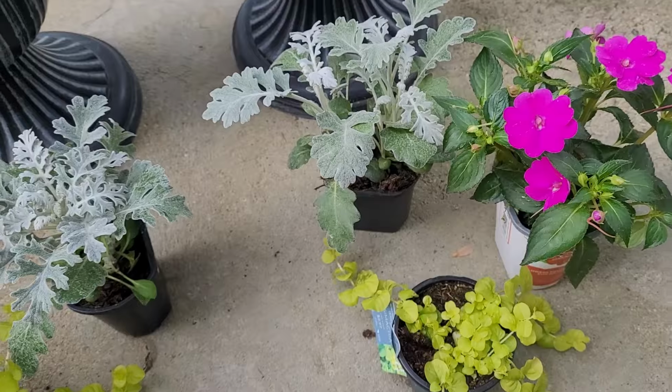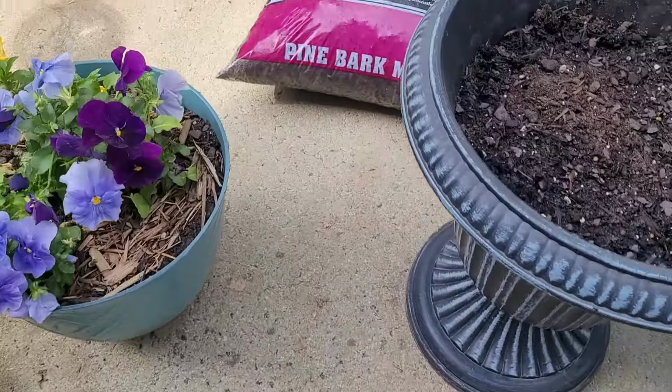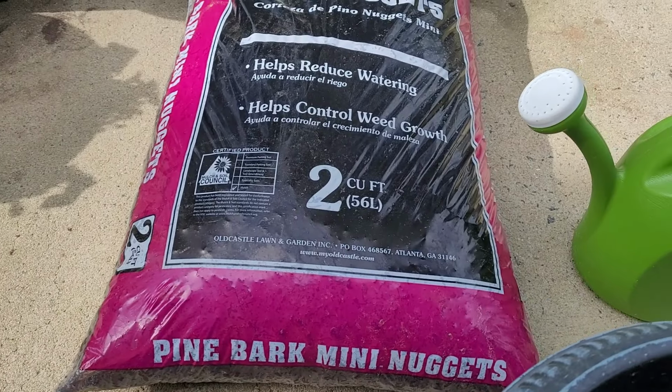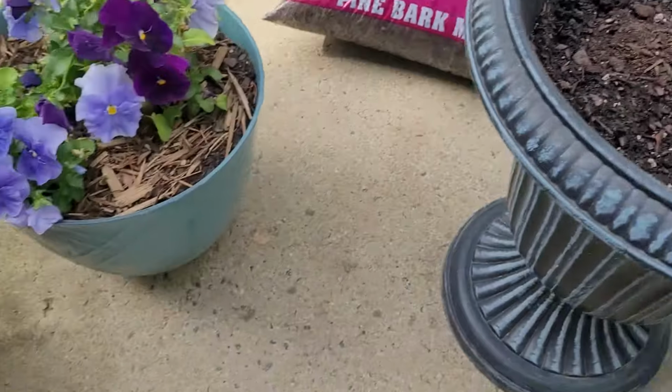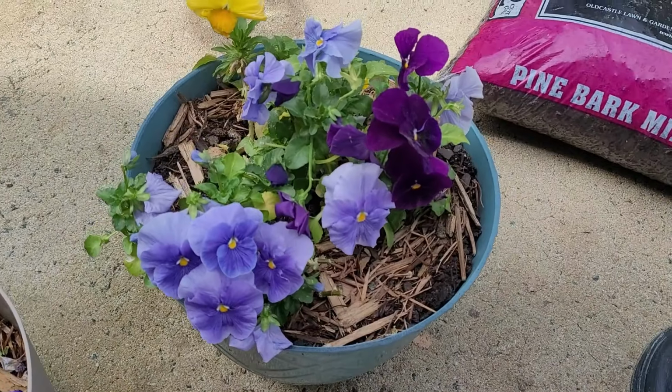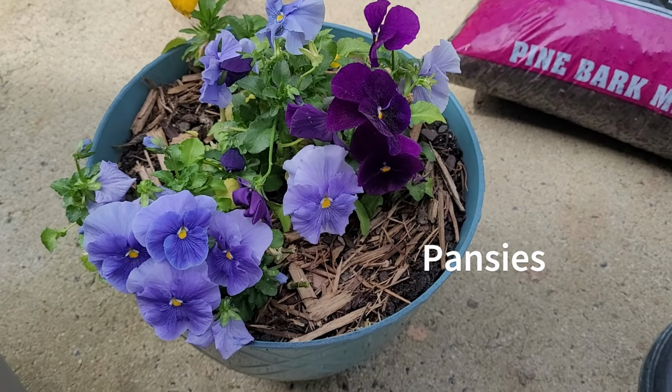And we have some potting stuff we're going to go ahead and add into that. And over here we have our pine bark mini nuggets, watering can, of course. Over here, I have some pansies that came over from the winter. So beautiful. So, of course, I'm going to be using them. And I just love how they look. I think they work well with what we're trying to do here.